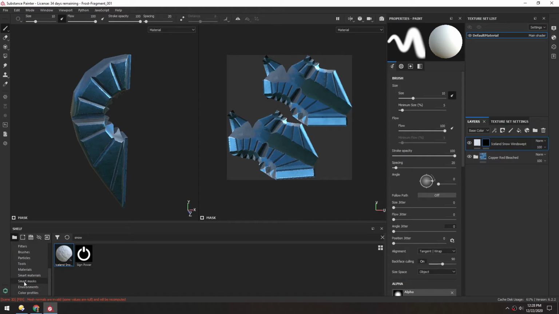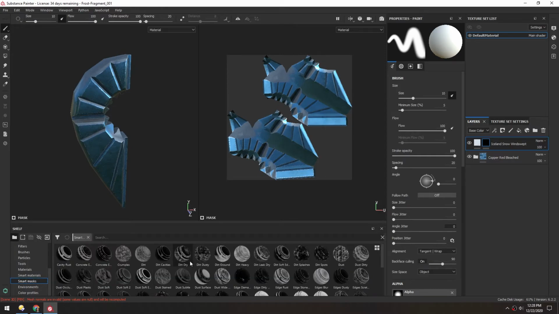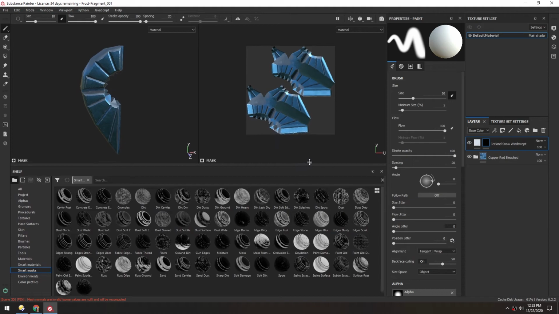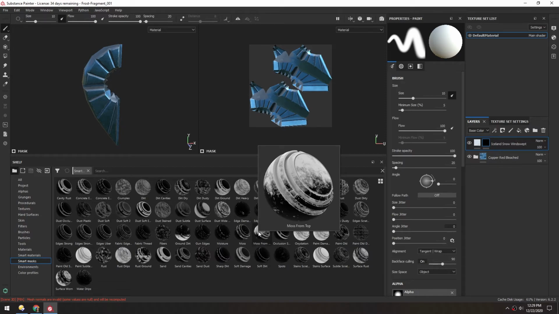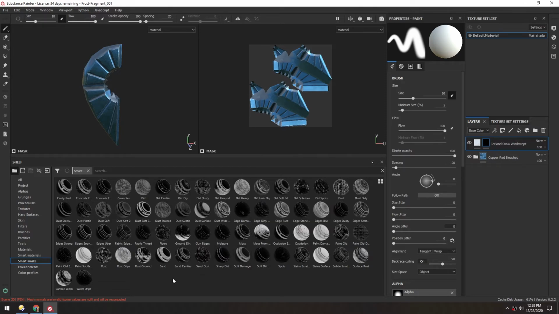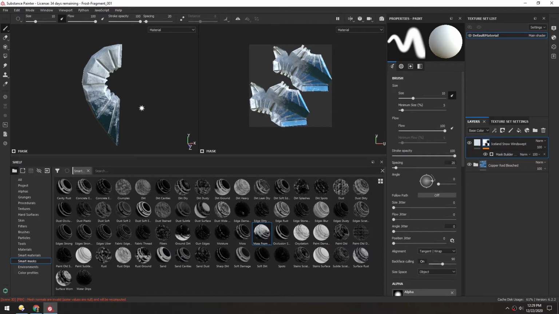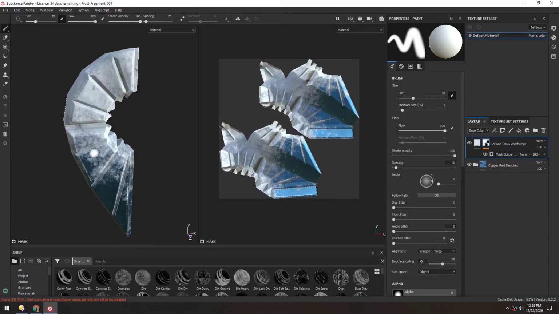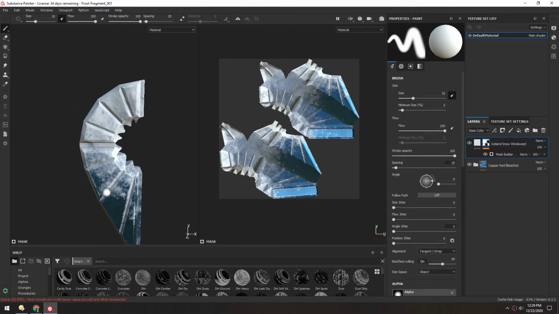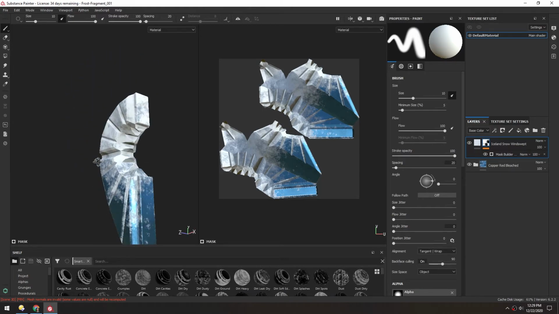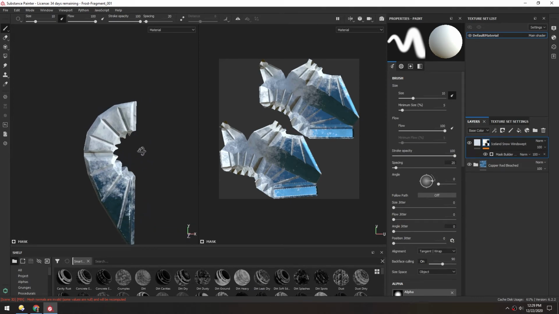Now for this one, we can use a smart mask. So over here under smart masks, you have all these nice presets. And we want something that accumulates on the top, obviously. So something like this one, Moss from Top, could work. It looks like that might be the best option. So we'll drag this and drop it directly on this mask. And automatically you can see this top surface is snowy, and then as it goes down, it gets less, but it's still hitting that under layer.